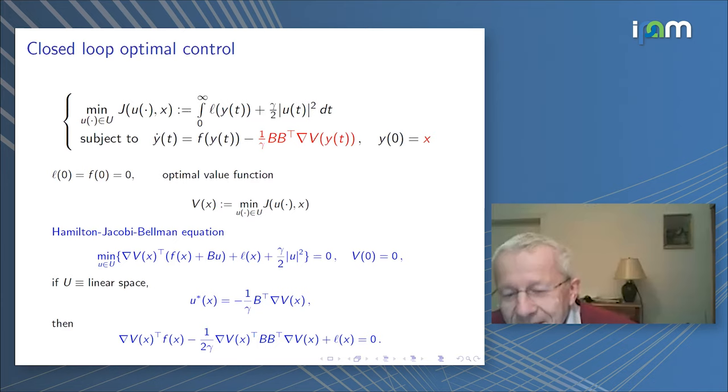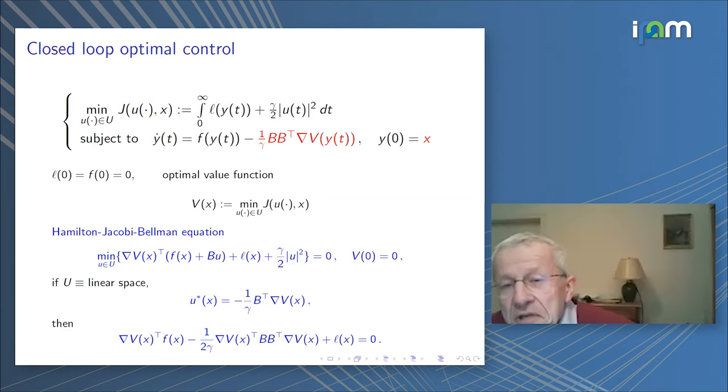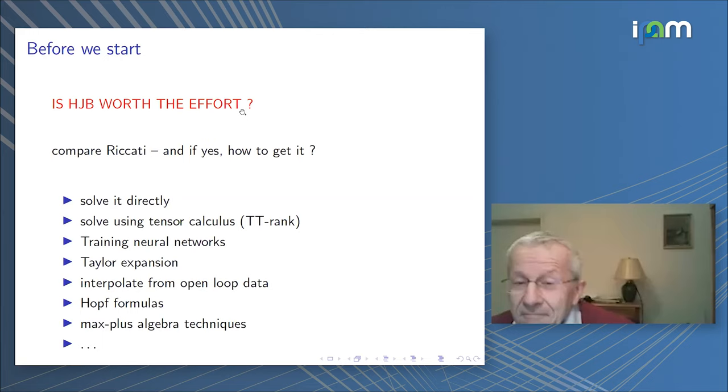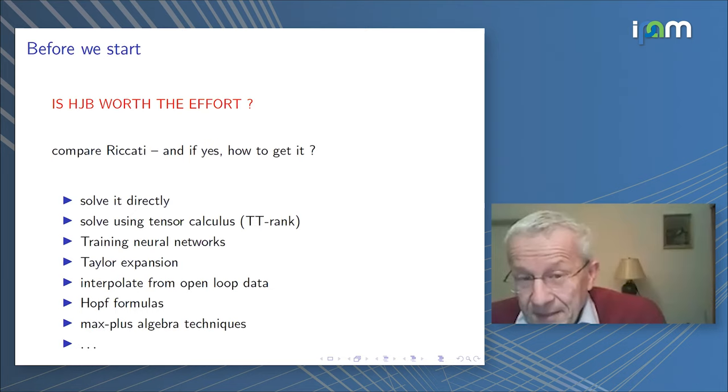So the question is, of course, why are we so interested in that? We know that we could linearize everything, make a quadratic approximation, and use Riccati, as has been done for decades, and locally it stabilizes. So Riccati is quite useful. We shouldn't forget about it. In fact, I think the engineers will keep using it, and we have to make a step for the nonlinear world so that it is really giving a difference. So is it worthwhile, all the effort we are investing? And if it's worthwhile, how do we get a solution?